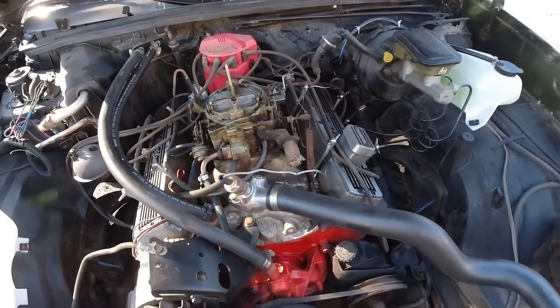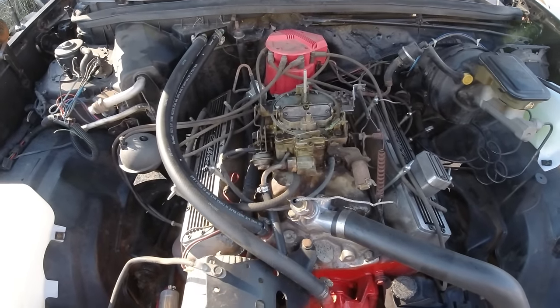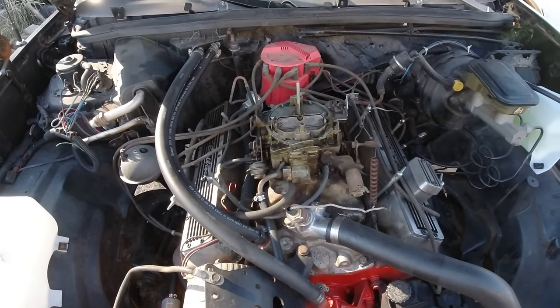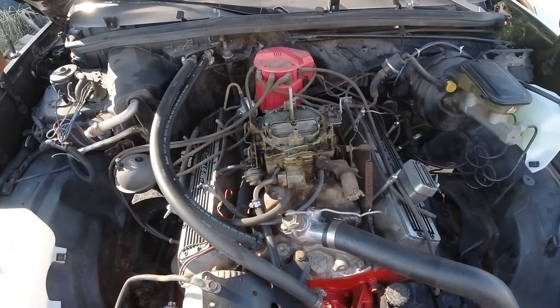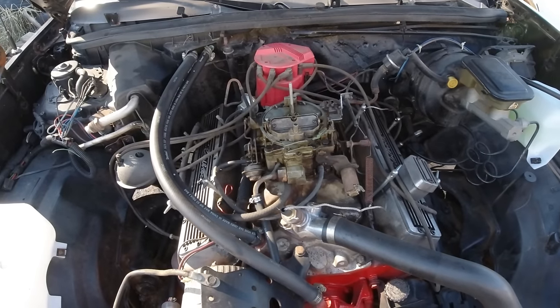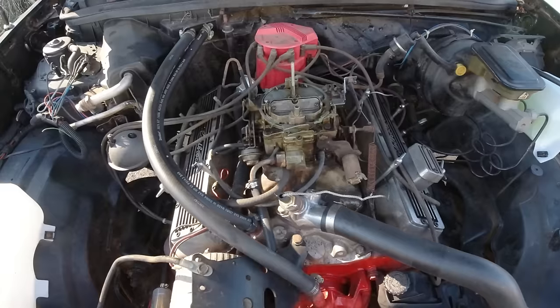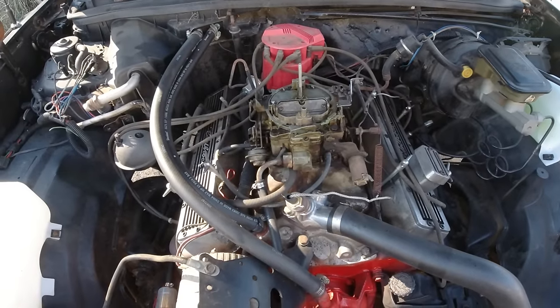Even when I bought this car, the guy that owned it, who actually rebuilt the whole engine, said there's something wrong with the carburetor. I don't know what it is. It must be trash in it or something. So if he can rebuild an engine but couldn't figure out this carburetor, I don't know. So I'm tired of messing with it.